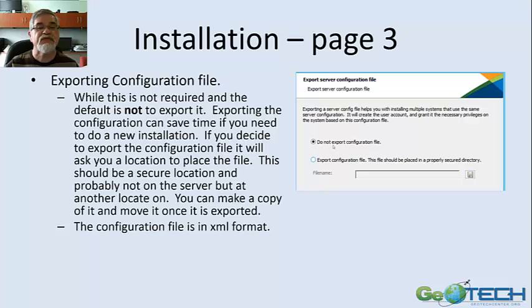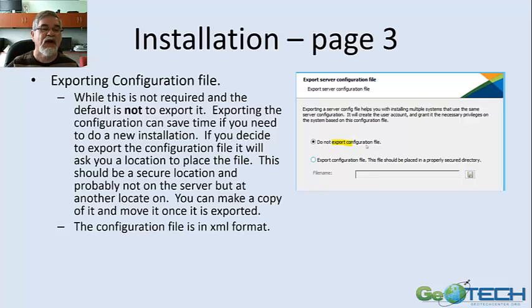A configuration file is basically, if you went back through a new install of your software, it would give you the ability to just use this configuration file, and by using the configuration file, you'd be able to not have to answer all the questions that we're going to go through here.